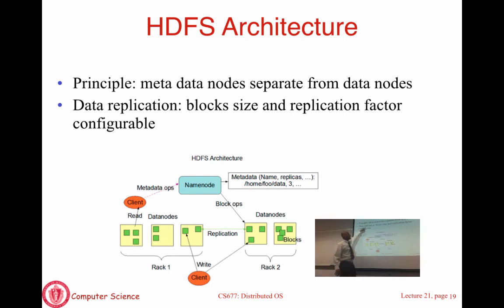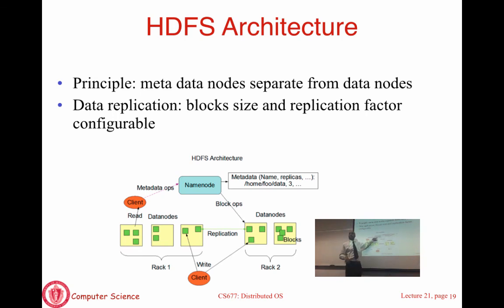The first one is you separate metadata from data. Many distributed file systems use this principle. The data blocks are stored on a large number of nodes. The metadata, which says where the blocks of the file are stored, is kept separately. They could even be stored on a separate machine. In many file systems, there are metadata machines and there are data machines. Whenever you want to open a file, you first go to the metadata machine. The user wants to access file foo, where are the blocks stored? So that is simply to keep track of tables which say here are the blocks.